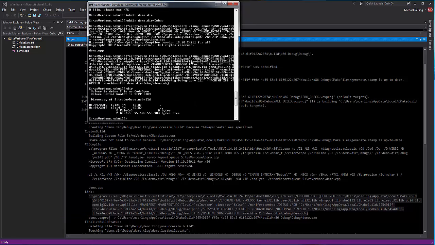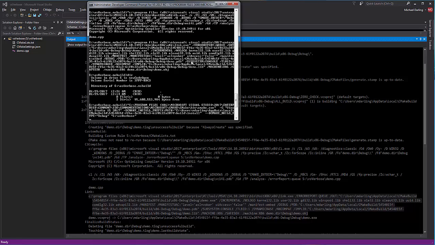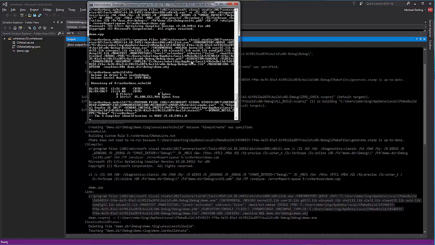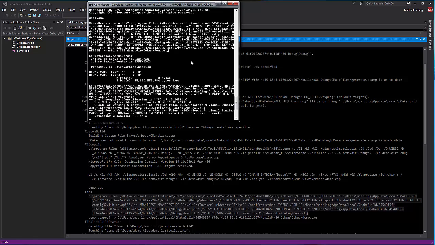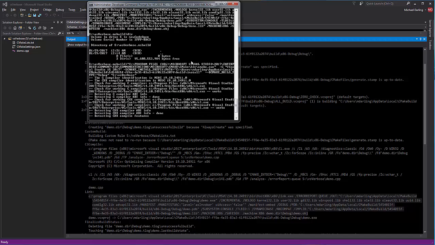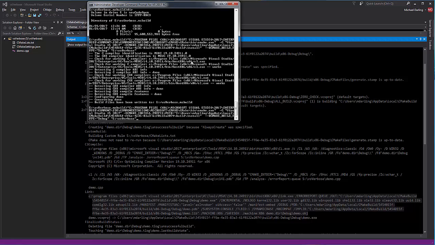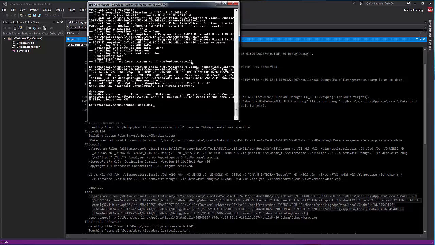Off screen, reset the build directory, show you it's empty. Going to rerun cmake. Recompile, create that directory.